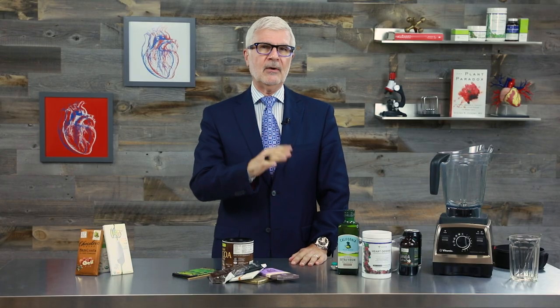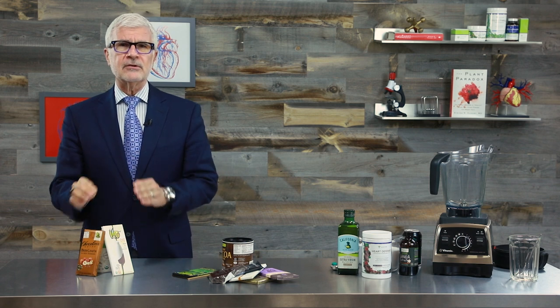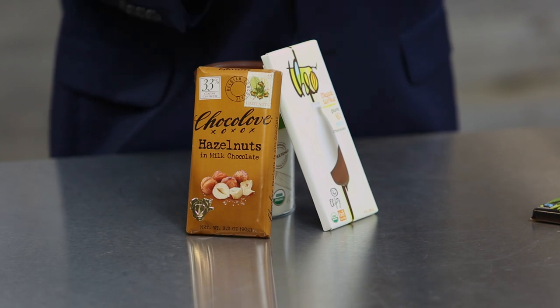Chocolate's been shown to have a huge range of health benefits. It's loaded with polyphenols that can improve your heart health, your brain health, your skin health, even your mood. But that doesn't mean you should go out and buy a Snickers bar or even a fancy bar of designer chocolate. Most chocolate sold in stores isn't good for you because it's loaded with other unhealthy ingredients. In fact, the chocolate sold in stores is sometimes as little as 10% actual chocolate — the rest is often milk, sugar, and other fattening harmful ingredients.